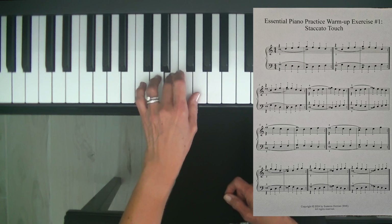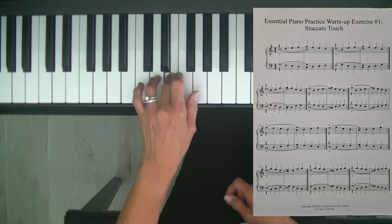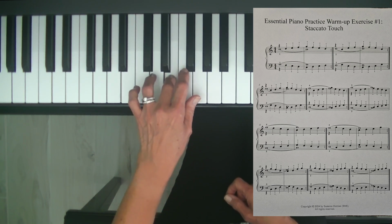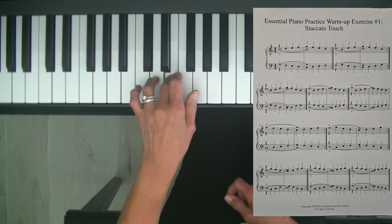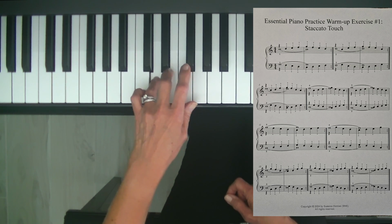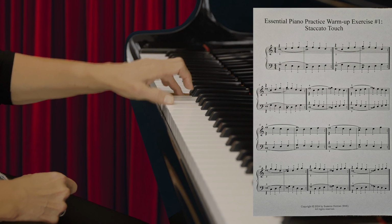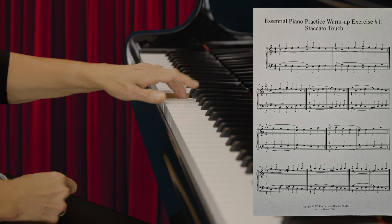Third finger. Takes a little concentration here. Third finger again. Tall hand. And stay relaxed. Don't let your arm get tense. Fourth finger. Keep the outside of your hand very tall. Don't let it collapse or get lowered.